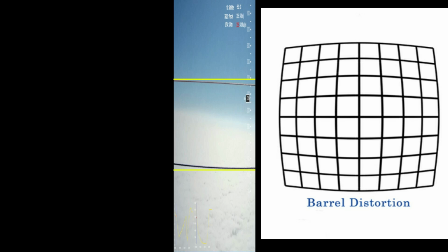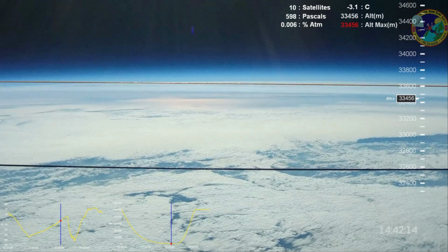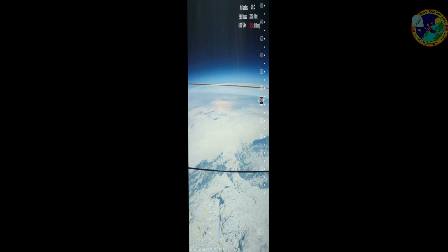Let's have a look at the images. This first MAGE image is at 33,456 metres. Absolutely gorgeous. Now the horizon line is just into the top third of the image. This means that barrel distortion will actually make the earth look more curved than it really is. So it's not a fair test for flat against curved, but it's interesting to look at it.